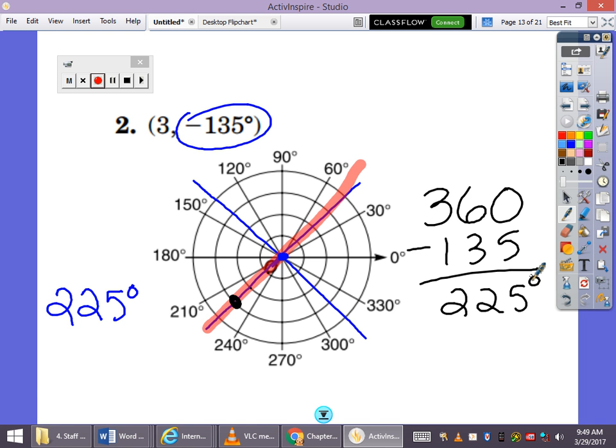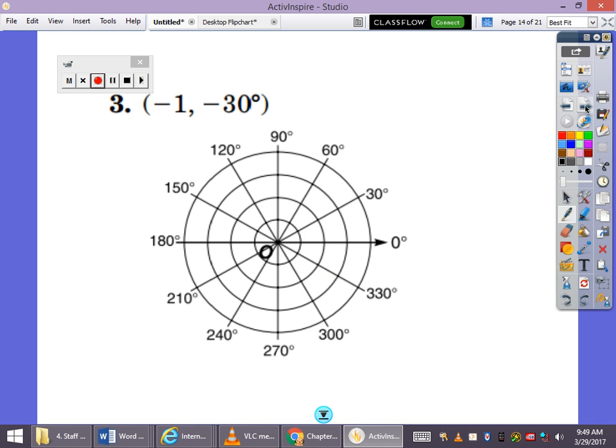Okay, so once you locate the pole, how do I know which direction to go? Okay, so this is a positive 3. Positive is forward. So if I'm standing here, walking forward would be here, walking backwards would be there. If I'm facing 225, I want to head towards the 225. If it's negative, I'm going to walk away from the 225. That's probably a better way I should have said it. Okay. All right, next one.